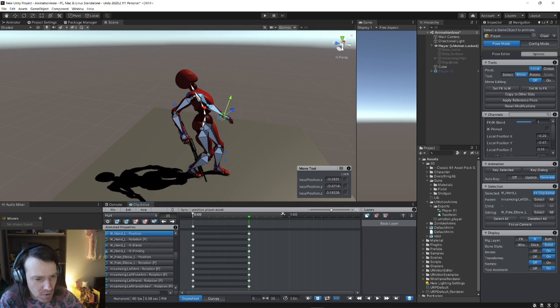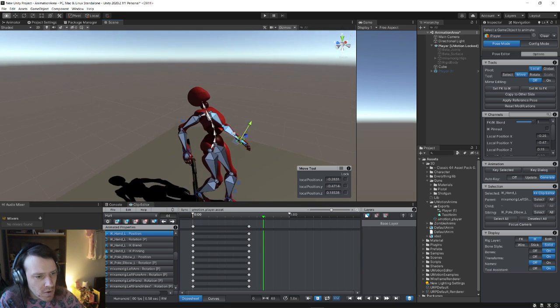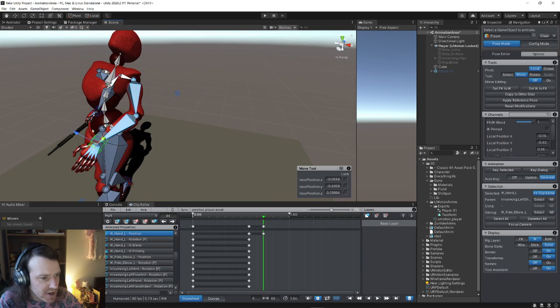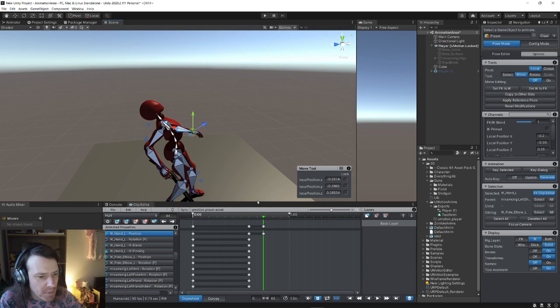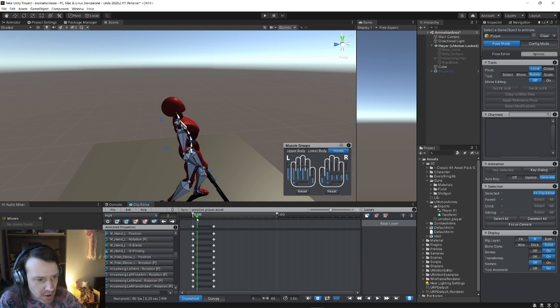Oh. Yeah, I think maybe we need to make that a bit more exaggerated. Because it looked a bit pinned in place. Oh. I can move these back here. I think I want this animation to be quite quick.